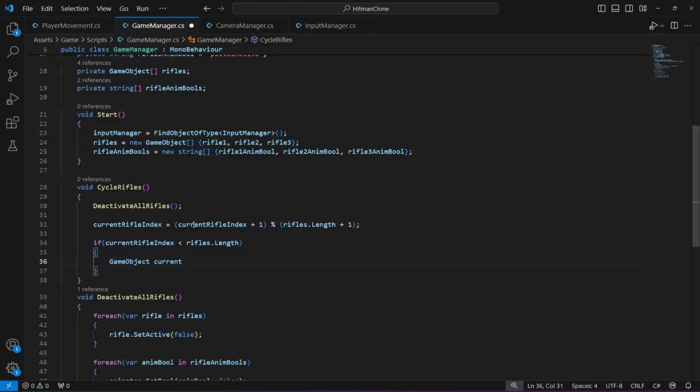Okay, so create a game object by the name of current rifle, which is gonna be equal to rifles, current rifle index.